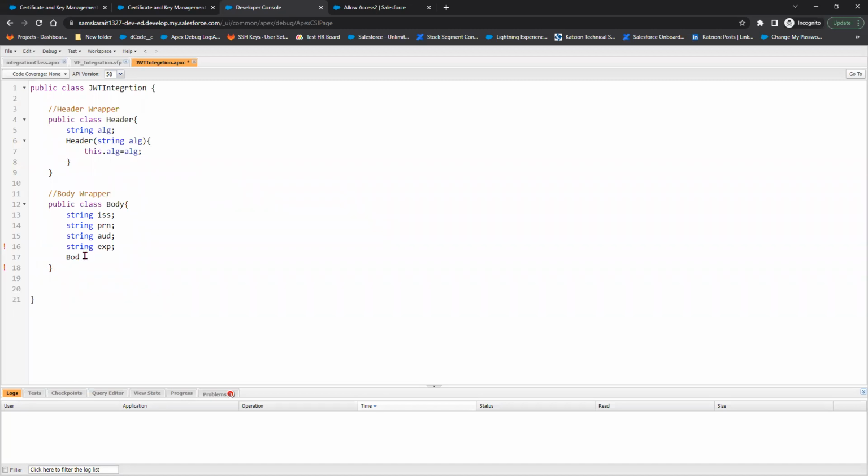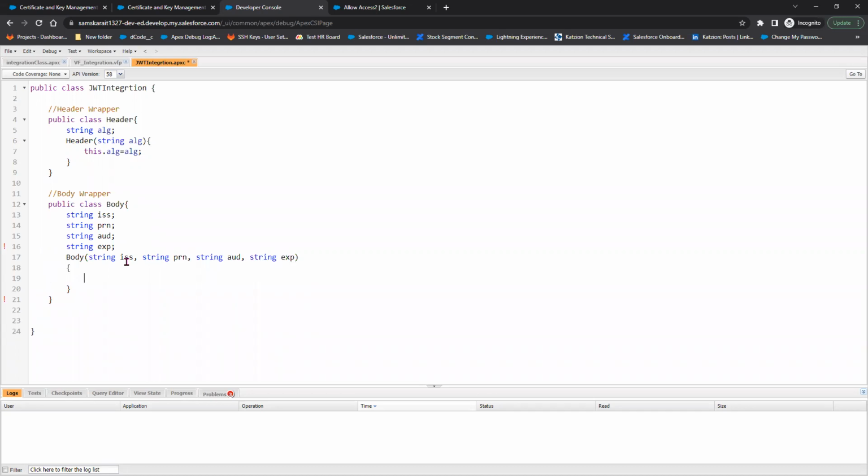Here, I'm going to create a constructor in this. I'm going to pass string ISS, string PRN, string AUD, and string EXP.